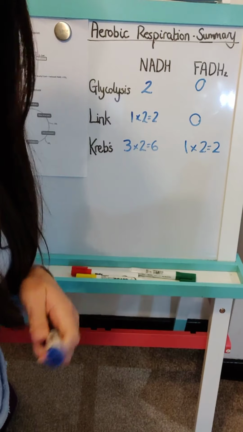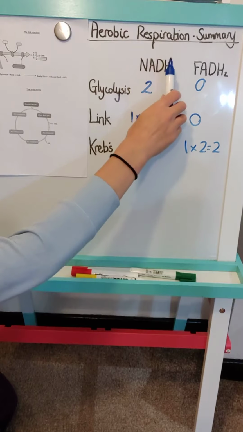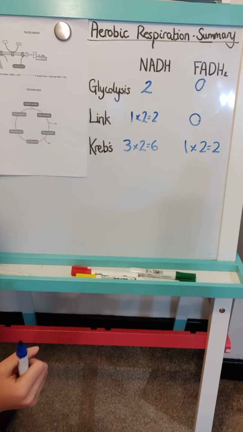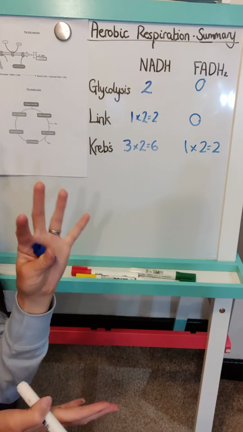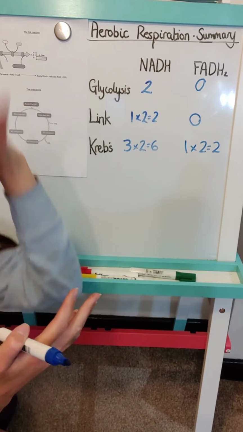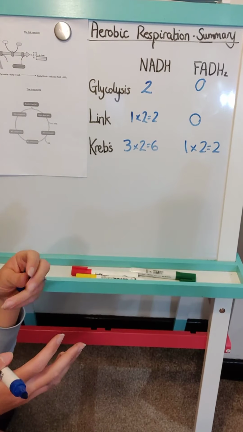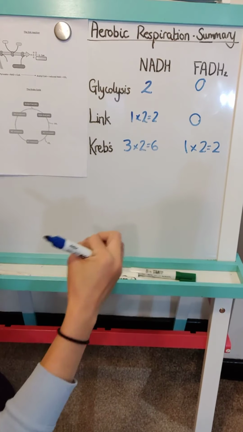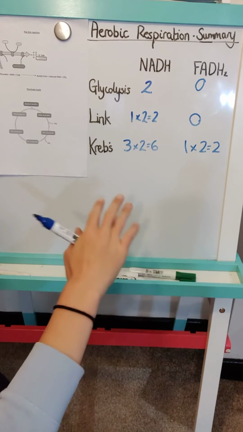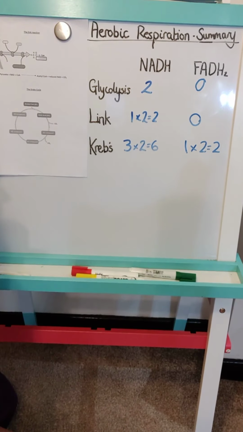Now, another thing that you don't know yet, but it's just one of those things to learn and accept, is that each NAD that has been reduced, once it gets to the electron transport chain, will drop off its electrons. That causes proton pumps to pump protons, and that causes this chemical gradient. Every reduced NAD that drops off electrons causes a certain number of protons to be pumped, and that leads to a certain number of ATP.